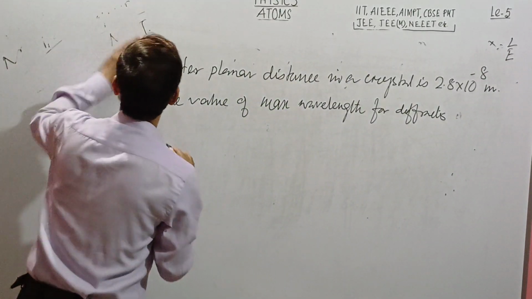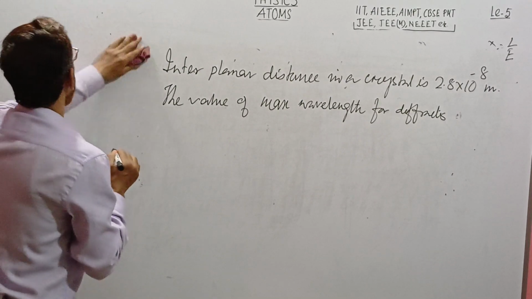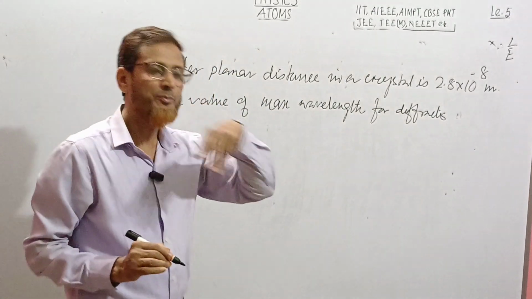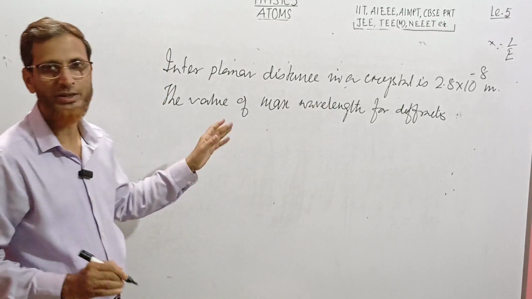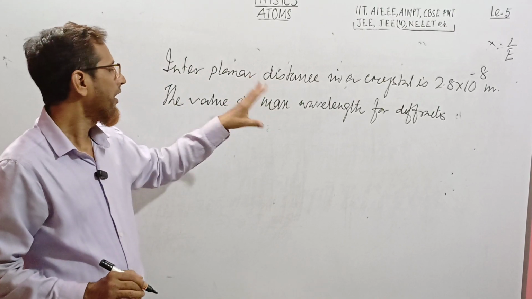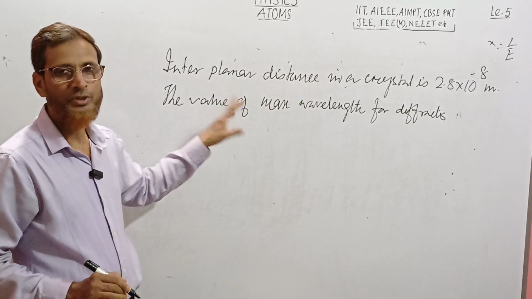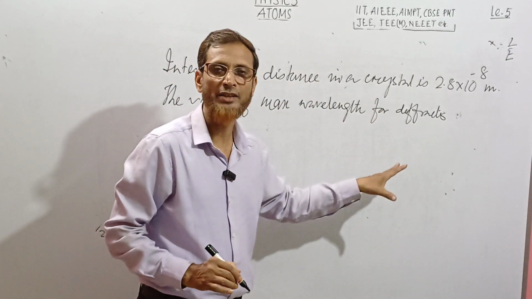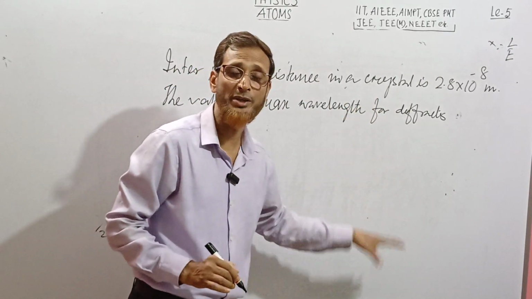I don't know if you have done it, because sometimes solid state chemistry is omitted, sometimes solid state physics is omitted in the syllabus. I can't tell you whether you have done it. Do you have an idea about solid state chemistry? A crystal, there is a crystal lattice and this and that. If you have done it, then you can understand very easily.